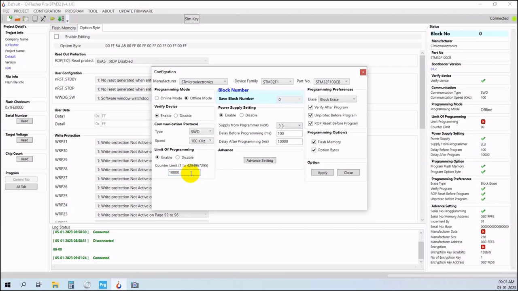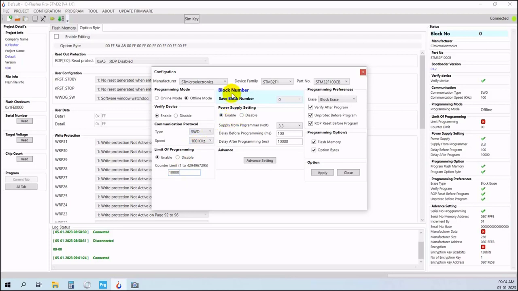So this is to control programming production quantity, and also sometimes many design houses work on a royalty basis, so they can put a counter here, and for their discount they can charge the royalty to their customer, and then they can give this programmer to them, and after that much count, the programmer will stop programming. They can ship it back, and then they can reset the value of the count, right?